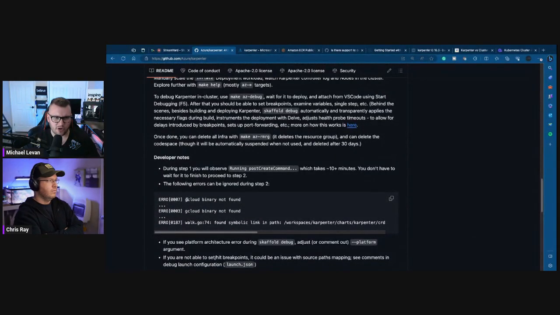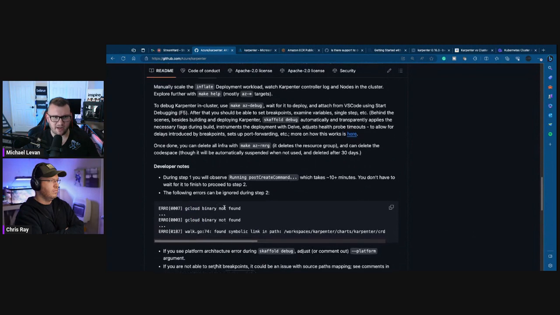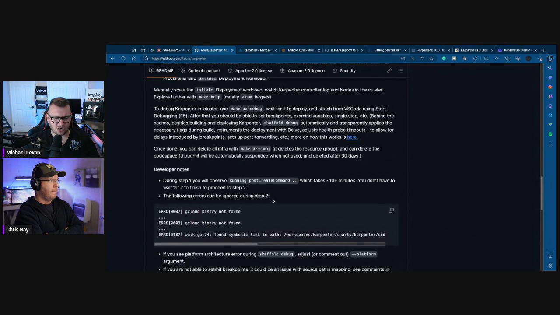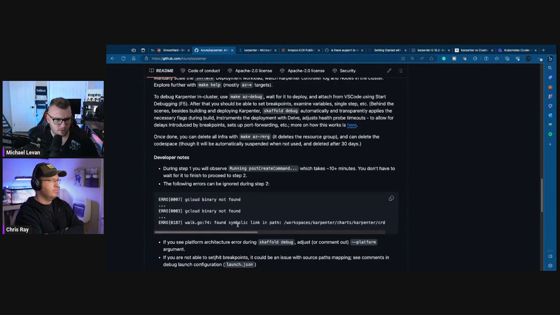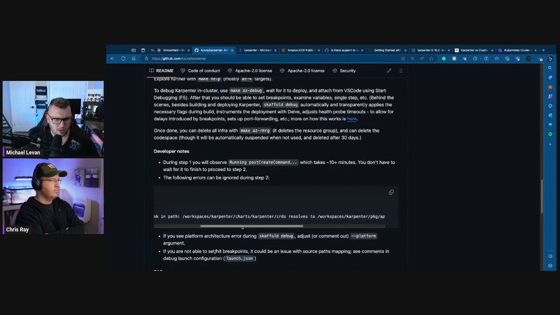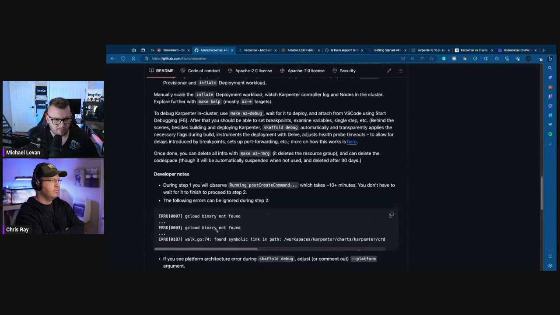There is some stuff going on with Google Cloud in here as well, and I'll show you the errors. I'm still not 100% sure where that exists. It looks to be something to do with Karpenter CRDs, which I don't know. Let's see how this goes.